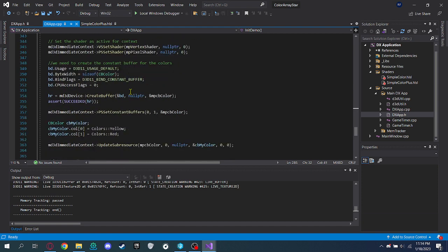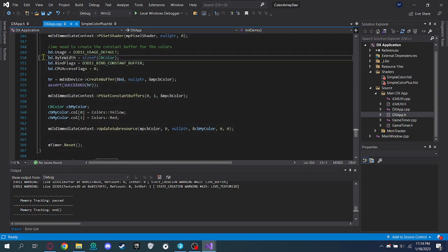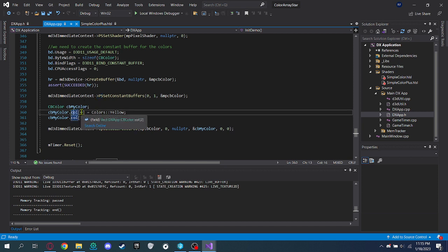So we did this then by creating our buffer. We established our buffer settings, created the buffer here, made sure the buffer actually was created successfully, and then we assigned the constant buffer to the pixel shader. This is where the colors will be established. So after that, we took the structure, we took the array, we set the 0 to be yellow like we wanted, and set 1 to red, so that any 0s will be read as the color yellow and any 1s will be read as the color red. Then we updated the constant buffer to read this data.